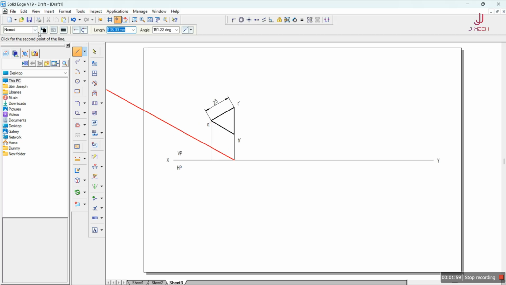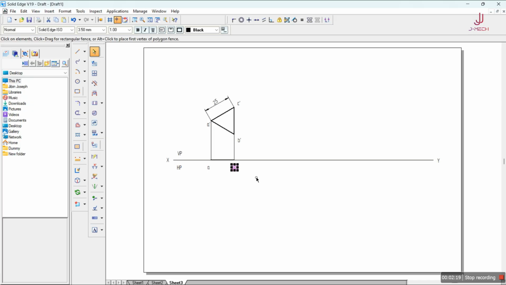Now again I will change the line to visible and connect the line out till here. Now I will name it here. This particular point is A and this one is B bracket C bracket close. So I have these two namings. Now we'll find the measurement of this line also. For drawing the locus, we need it.